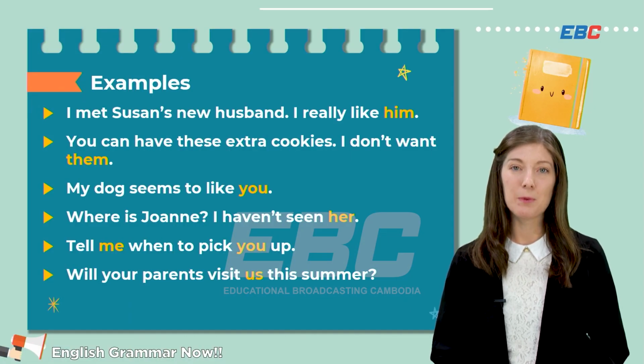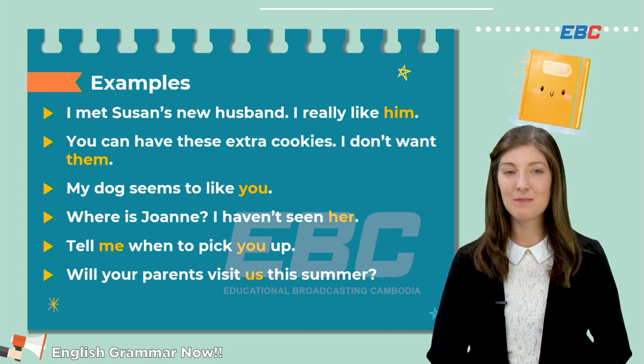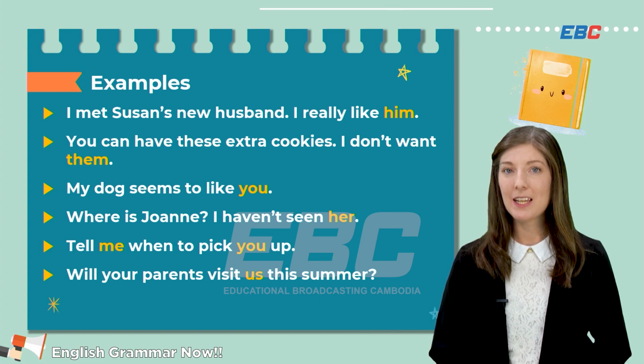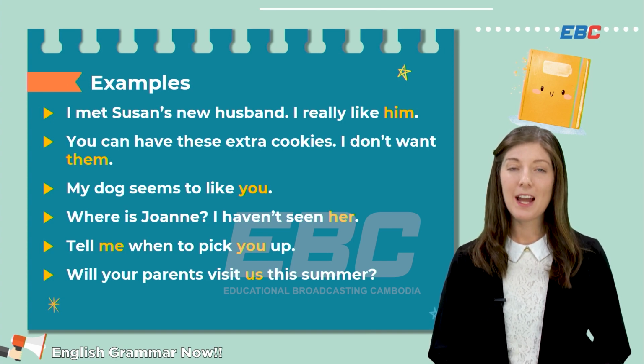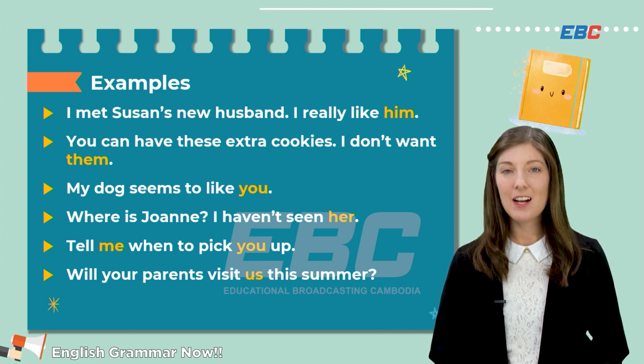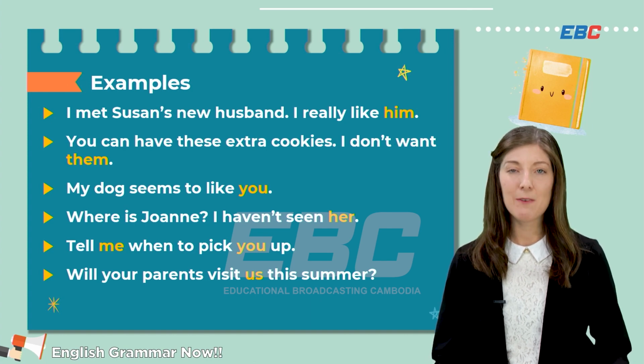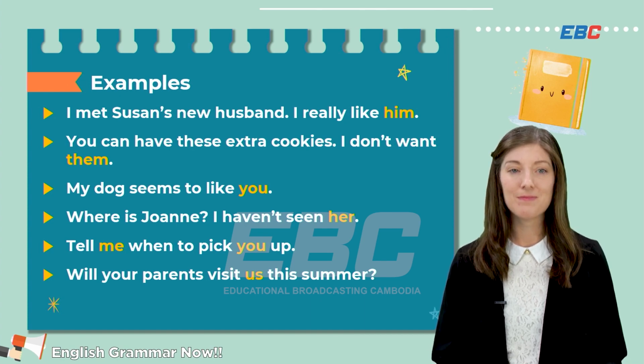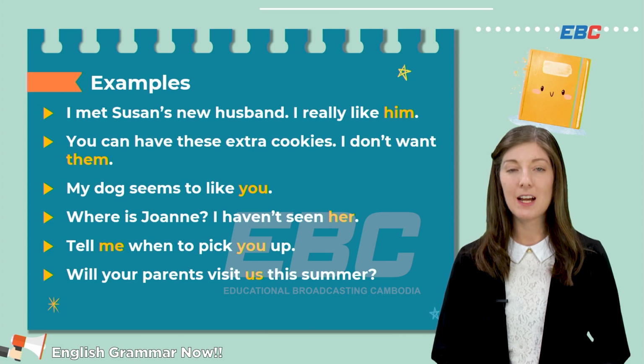Here's some examples of where you might see object pronouns in sentences. I met Susan's husband. I really like him. You can have these extra cookies. I don't want them. My dog seems to like you. Where is Joanne? I haven't seen her. Tell me when to pick you up. Will your parents visit us this summer?